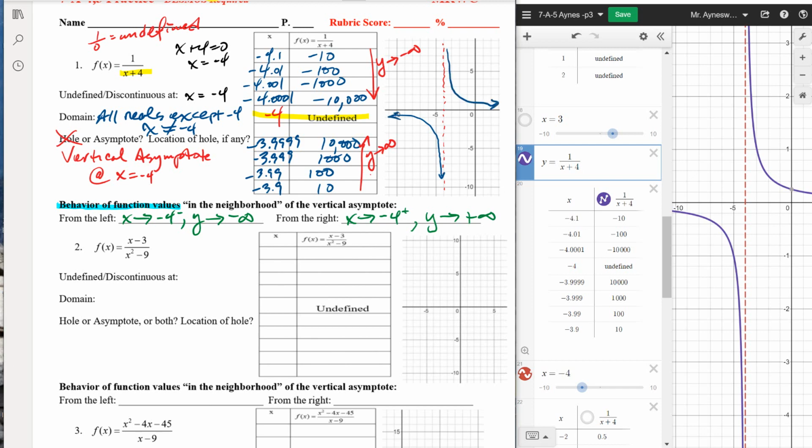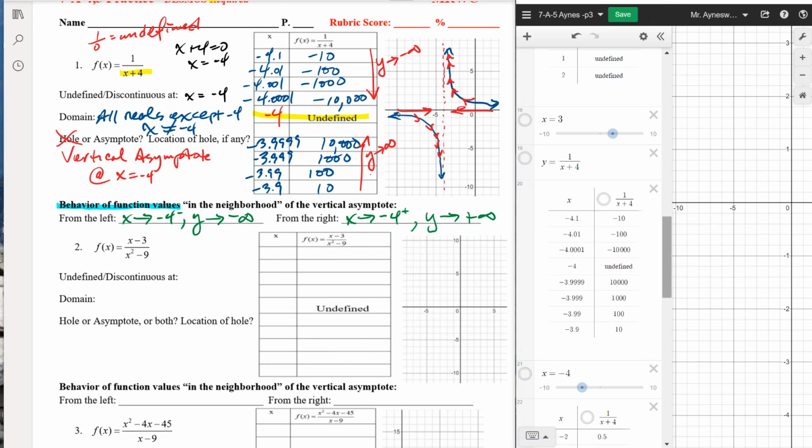When you're coming in from the left-hand side, the function's decreasing without bound. That's when you go in this direction. When you're coming in from the right side, the function's going up, not down. That's dealing with the behavior. So with that in mind, let's turn off these colors here and switch functions.